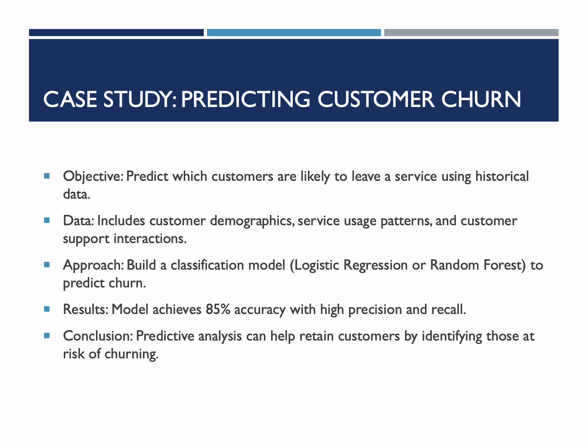Now, what can we do? The next step is to build a classification model to predict churn. In this case, we can use logistic regression or random forest. Logistic regression helps estimate the probability that a customer will churn based on their attributes. And random forest, on the other hand, is an ensemble learning technique that combines multiple decision trees to make a more accurate prediction. It is particularly effective because it can capture complex interactions between variables.